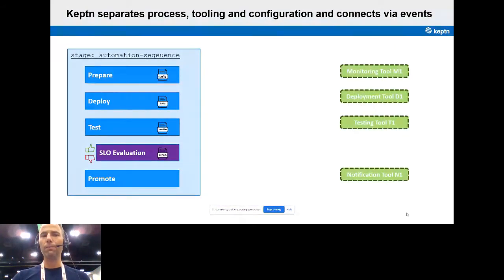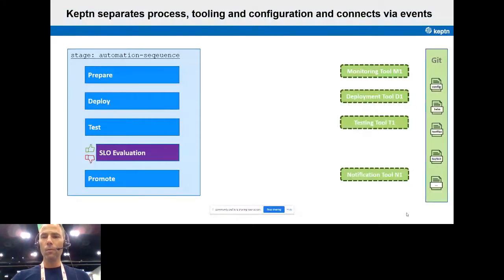So this is why with Keptn, you can define a so-called automation sequence, fully declarative as YAML. Then on the right side here, we have the tools. We separate them because we think the execution plane should be completely separate and should not be anything hard-coded the way you call these tools. So how do we do this actually? We are maintaining and pushing every configuration file that is needed, whether this is Helm charts, if you are using Helm for deployment, whether these are test files, your SLI and SLO definitions, any other configuration, we put this into Git, or we assume this is available in Git.